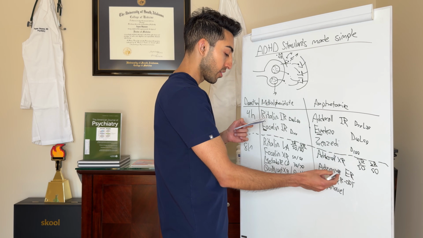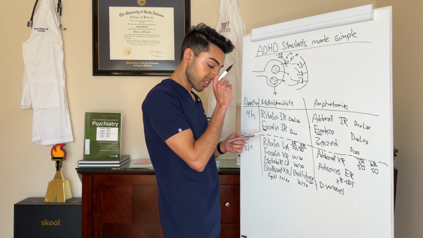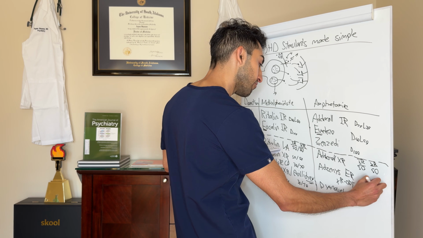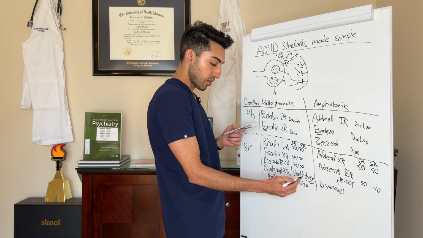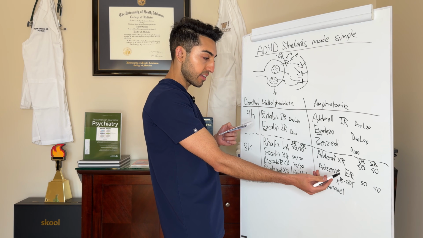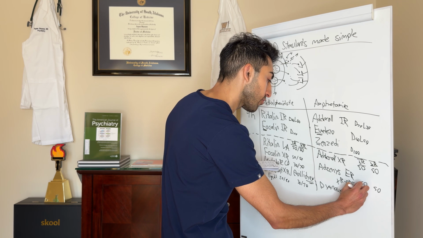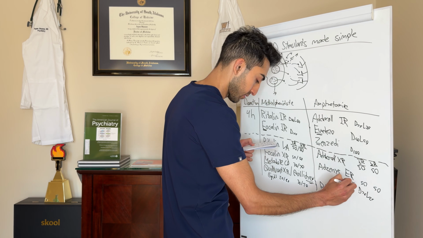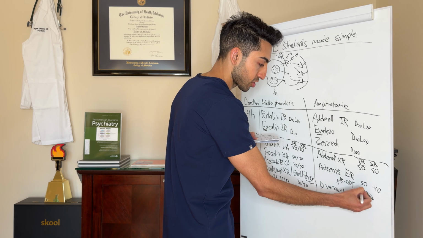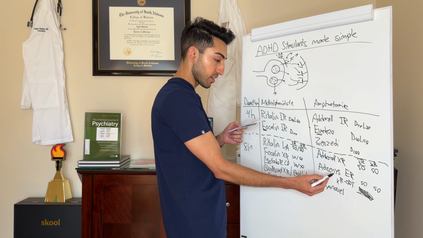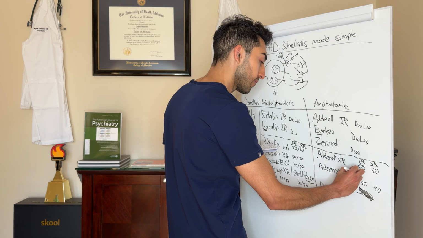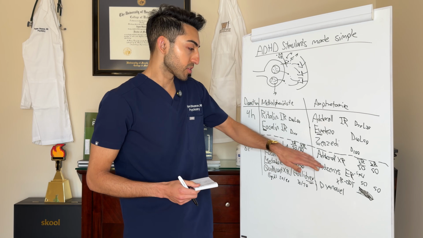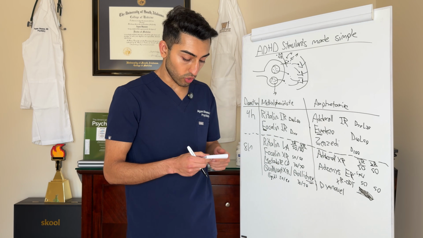The Zennies here, right? So this is a different formulation. And so with the Zennies, this is also a 50/50. So also 50/50 IR and XR. But basically, what makes these different, so this ER one is liquid, and then this XR ODT one is oral dissolving. So pretty much just think of Adderall, except now we have liquid form, and then we have oral dissolving form.